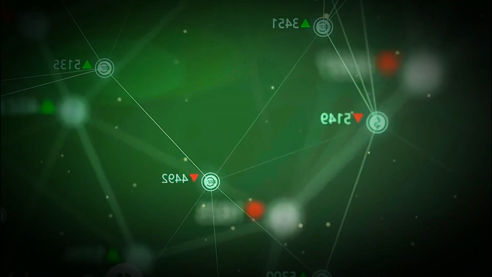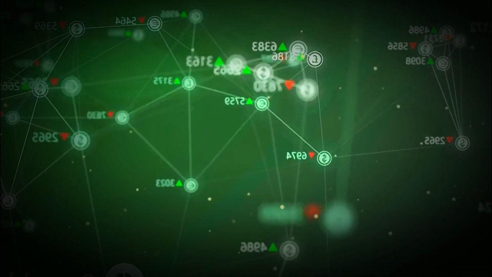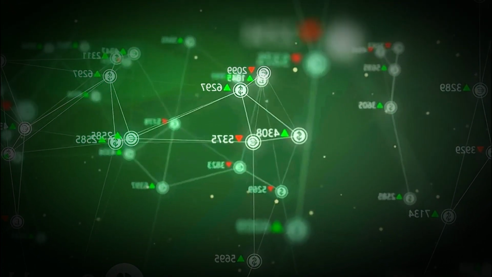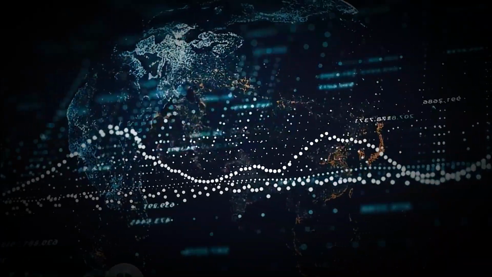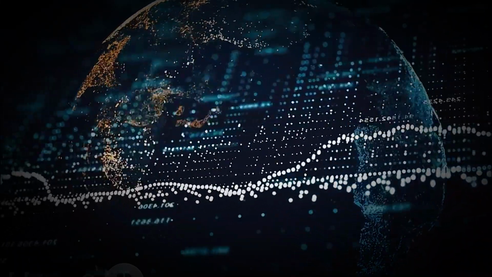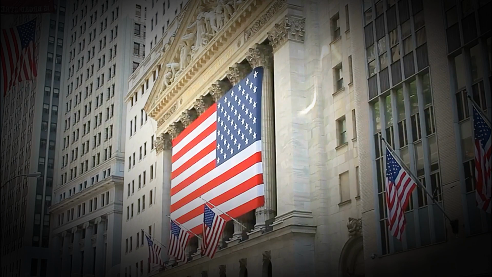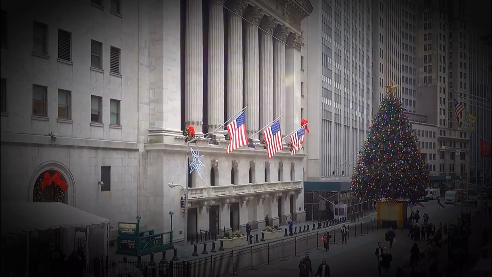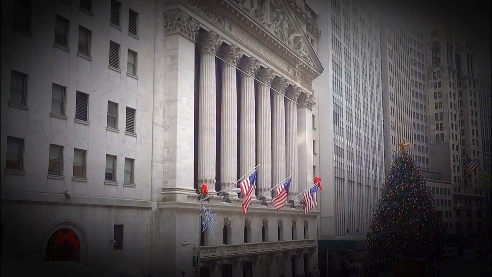In the current global economy, the dollar is more than just a currency. It's a barometer of economic health, a vehicle for international trade, and a tool for global finance. It's the preferred reserve currency for most central banks around the world, acting as a safe haven in times of economic uncertainty. But how did the dollar achieve this status? It's a combination of factors. The strength and stability of the U.S. economy, the size and depth of U.S. financial markets, and the confidence that people around the world have in the dollar, all contribute to its dominance.